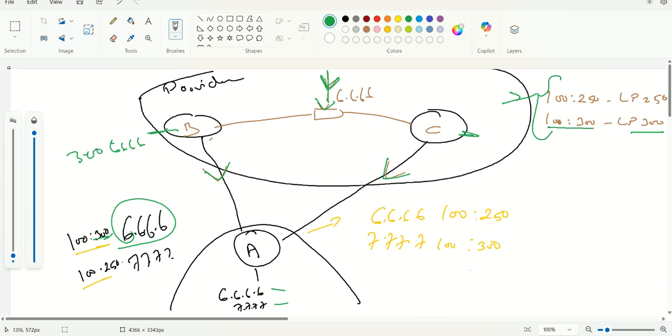Whereas on the C router, for 7.7.7.7, 300. So the packet will exit on B to reach 6.6.6.6.